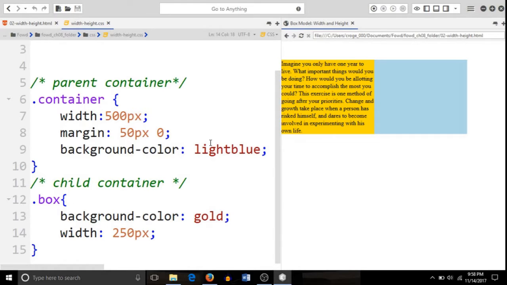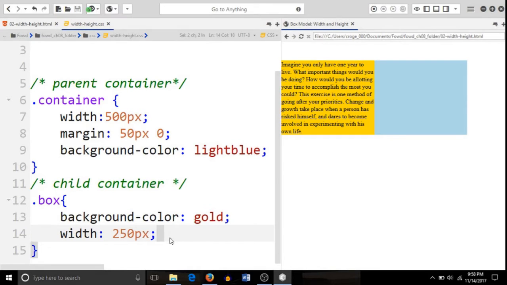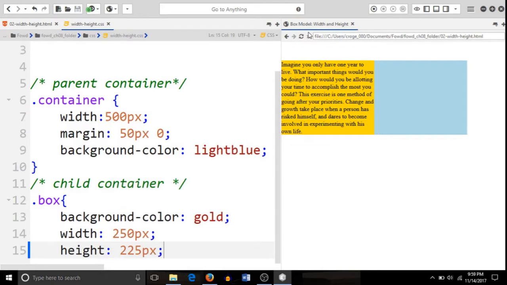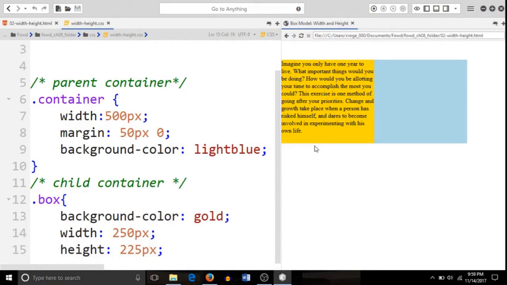element. Now step 8.2.5. If you set the height property on the child element, the parent element will extend to meet that height too. So I'm going to add that here. Height 225 pixels, semicolon, save it, and refresh. And you can see it changes just like that, added to it. Step 8.2.6. But what happens if you set a fixed height on the parent element so the child content extends past the height value you have established? By default, the content will overflow the boundaries of the box. And I'm going to add that in.